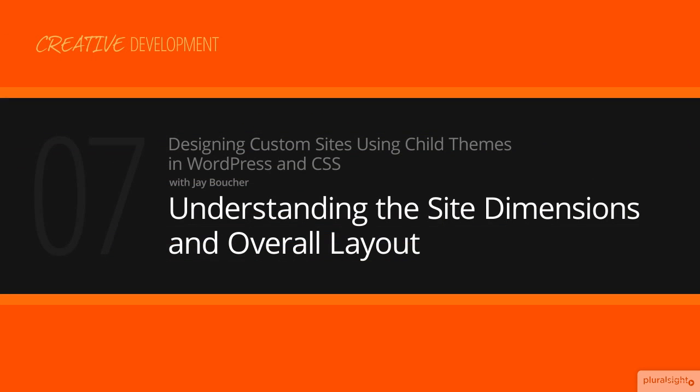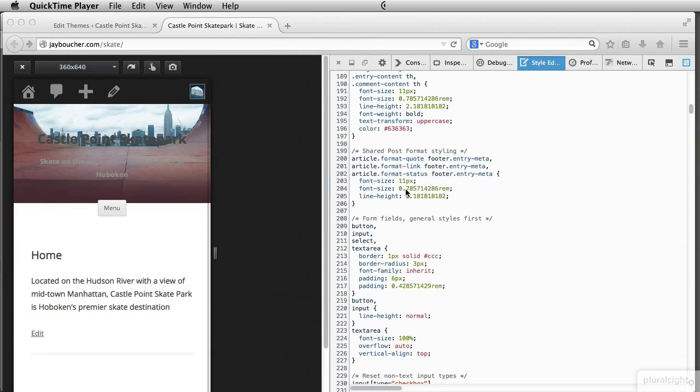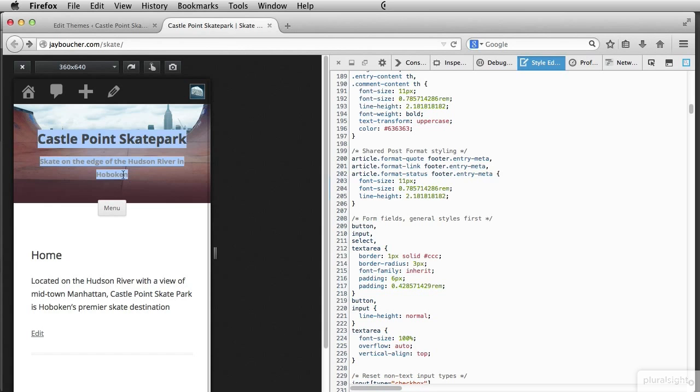Okay, in this lesson, we're going to look at the big layout blocks that we have set up in our theme and see how our dimensions are defined in CSS. So using the box model. So let's take a look. We've got our site background image and we have our content area below. We're going to deal with the styling of the menu and the header at another time. Right now, we're just going to deal with these big blocks.